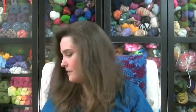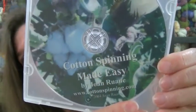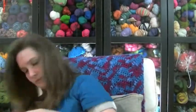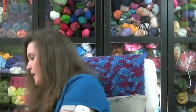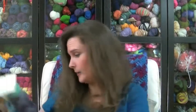And then I have a DVD, Cotton Spinning Made Easy. And that will be another prize. So those four prizes right now, and there could possibly be more. It just depends on what I come across and how many people play along. So like I said, get out there over to the group and get your fiber posted this week.